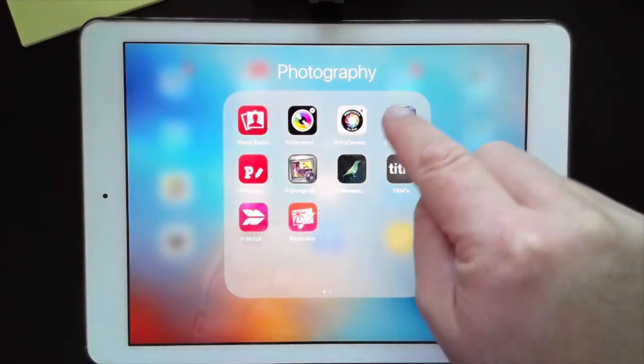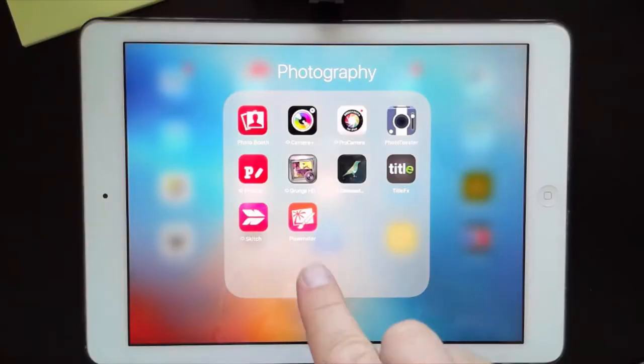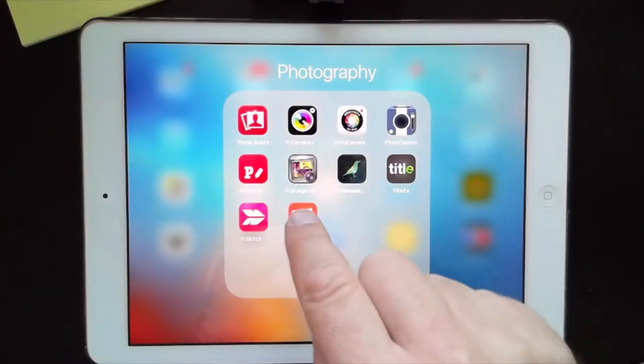On my iPad in my photography folder, we got used to using Photo Toaster in Level 3, and that's a great app for adding filters and editing people's photographs. You can put on the 'angry pants' filter for a great photo. But for this badge, let's use another app called Pixelmator.